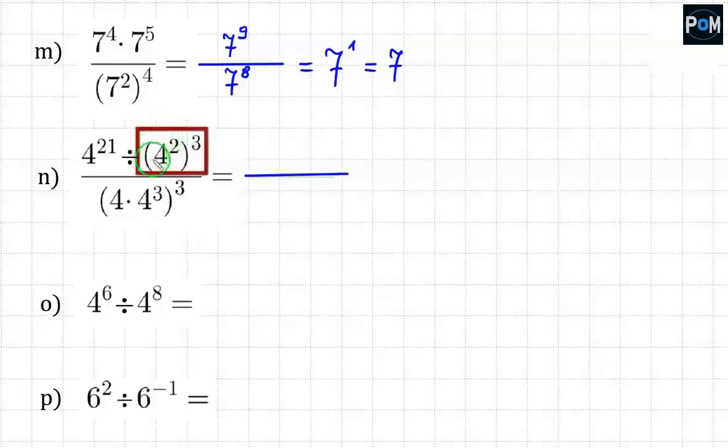In the numerator, we'll start with this. So I'll wait on it for now. I'll rewrite it. And if we calculate this, it's raising a power to a power. So from here I multiply 2 and 3. 4 of course doesn't change. And here it will be 6, because 2 times 3 equals 6. In such a situation, one must be careful not to multiply this 3 and that 3. We cannot do that first. You need to deal with the operation in the brackets first.